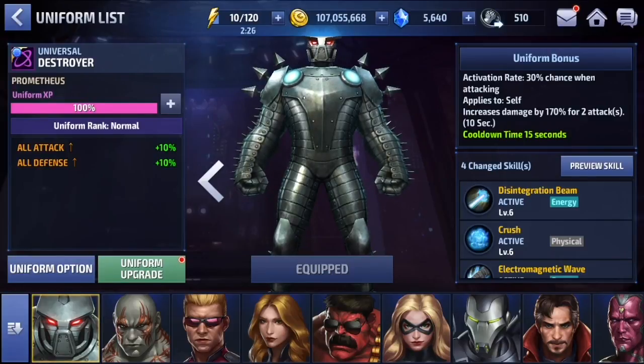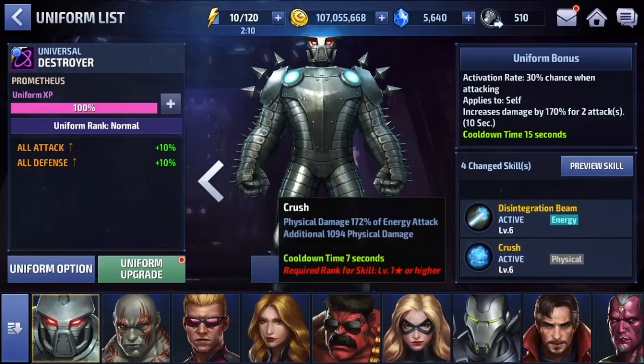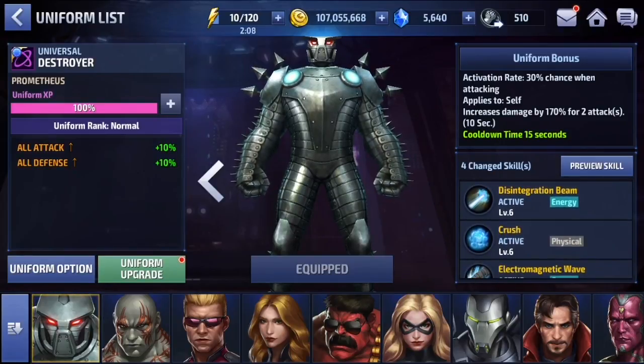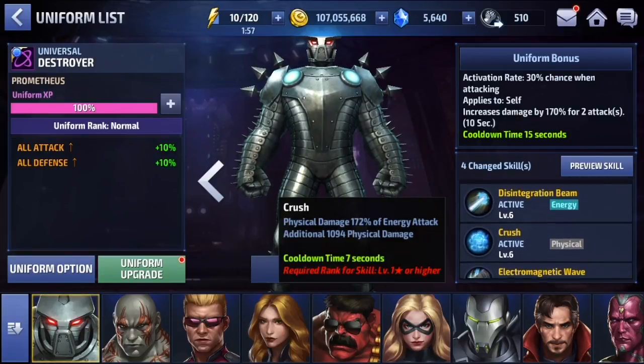The uniform bonus itself is actually really nice as well. The increase to damage by 170% is no joke. 2 times, it's one of the best uniform bonuses in the game, so that is really nice. The skill changes, although they're better than the original Destroyer kit, I don't really care for them too much because I only use Destroyer as a way to make people kill themselves.